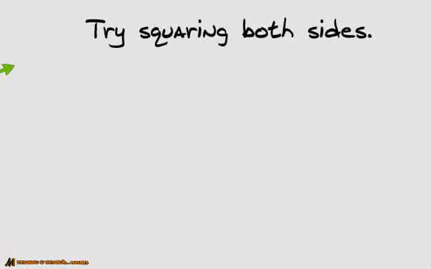Let's try this. Why don't you try squaring both sides? To get rid of the square root, you square both sides. So here it is. Here's the square root. If we square it, it makes this go away. But if we square this side, if we do it to the left, we've got to do it to the right, so we square this. What does this become over here?